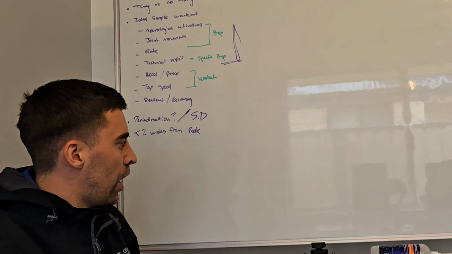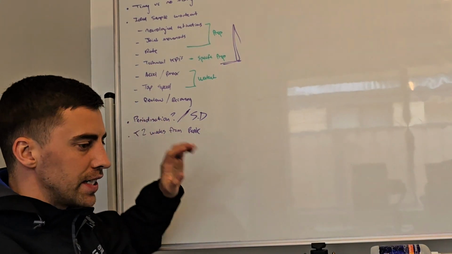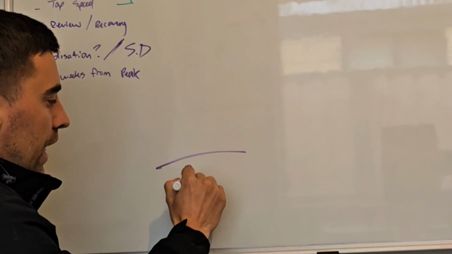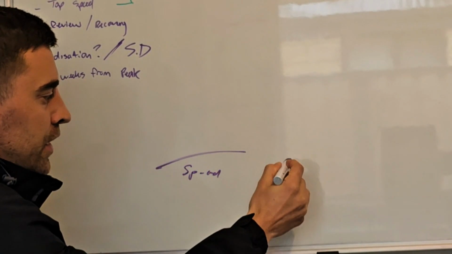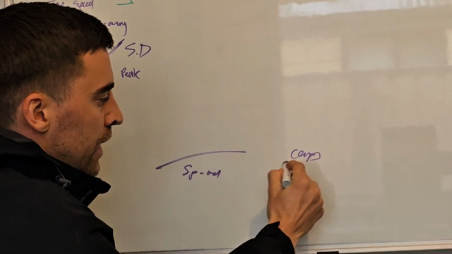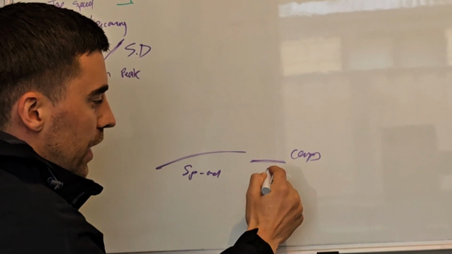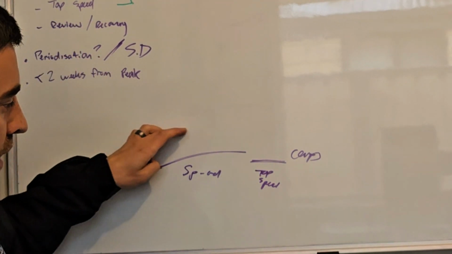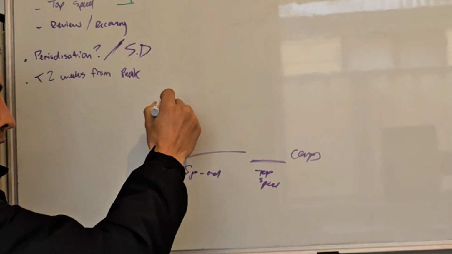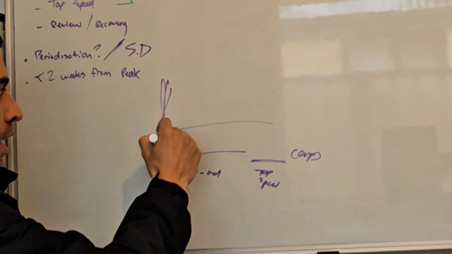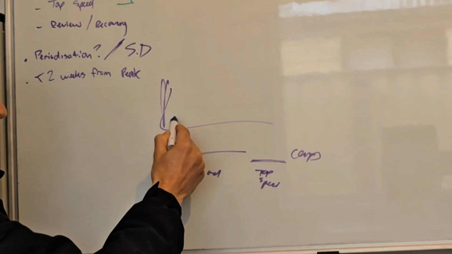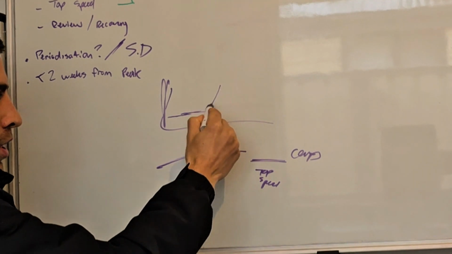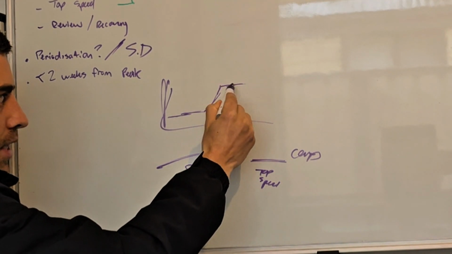I just think as well, a last little rant on periodization is, if we work a few months on a speed endurance emphasis, and then you've got comps here, so you're going to work on being a bit more specific and bringing in a top speed phase. If we just look at the intensity of your training, with speed endurance it would be sort of low, maybe creeping up a bit, and then you're just going to spike it once you start going to the top speed stuff from there.